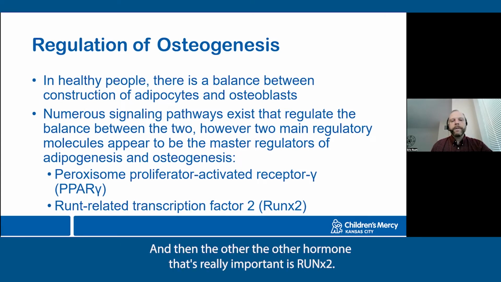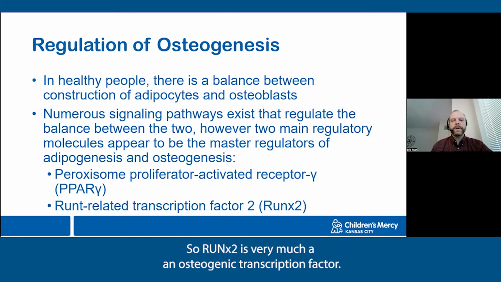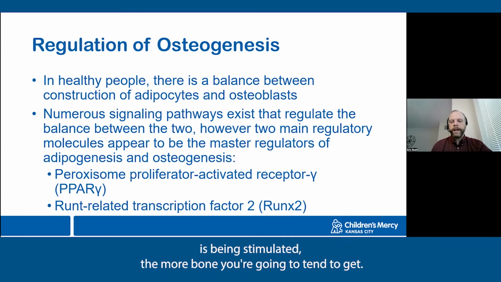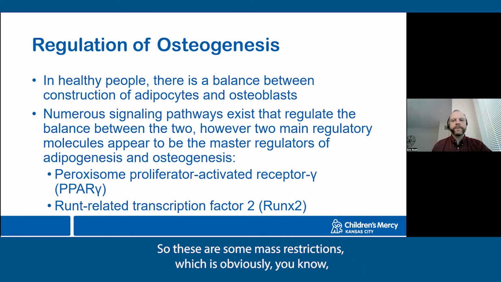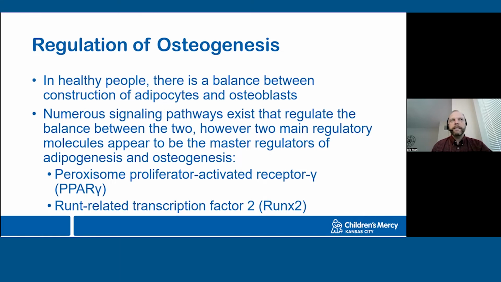And then the other hormone that's really important is RUNX2. So RUNX2 is very much an osteogenic transcription factor, and so the more RUNX2 is being stimulated, the more bone you're going to tend to get. So these are some master switches. Obviously, the truth is far more complex than this, and there's a lot of different regulatory mechanisms.